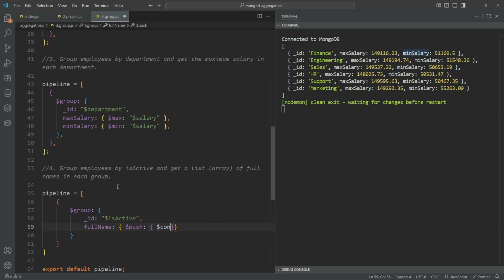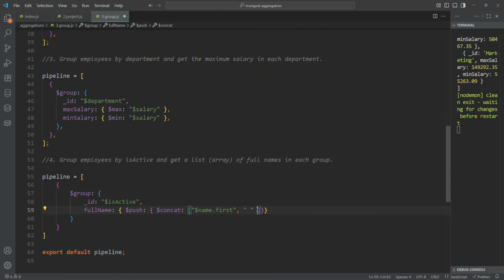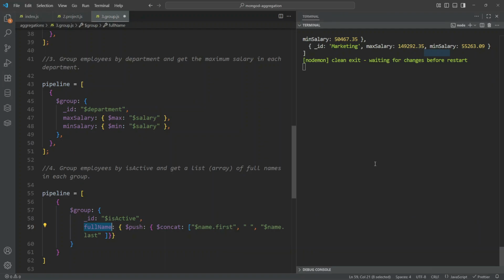It will concat $name.first, then a space, and a comma, and $name.last. So what it is doing is pushing the concatenated result of first name, space, last name as full name. Then I will save this one.